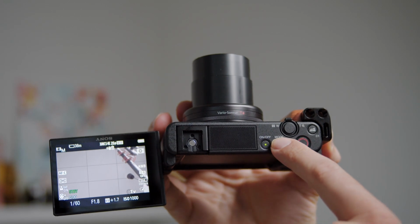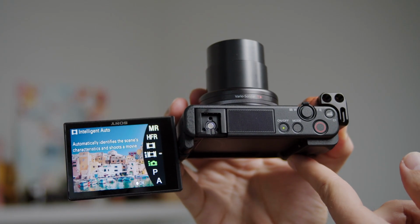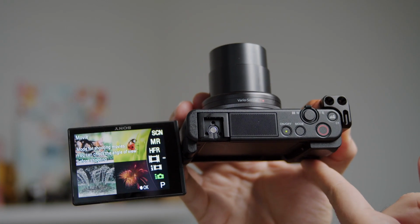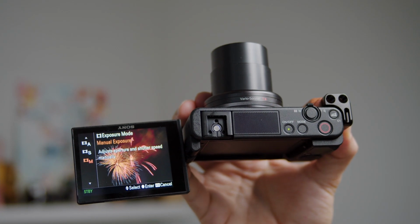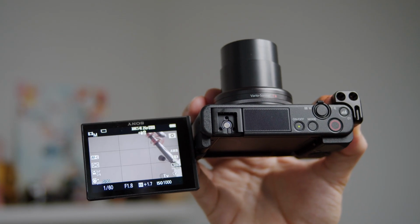The one thing that annoys me the most, or the one thing that I would definitely like to have here, which is also in the older compact cameras like the RX100, would be a mode dial. In the ZV-1, to change the different modes, you press the soft button and then you have in the screen the different menus or the different possibilities of configurations, and then you choose it. The reason that I prefer an actual physical dial is that in many occasions I twitch or switch that dial before I turn on the camera.